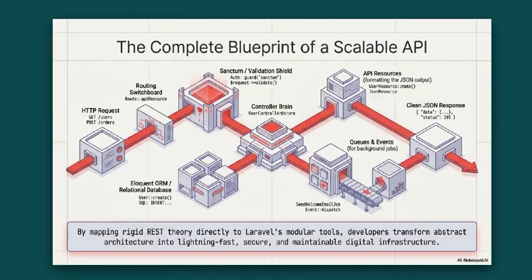With the database updated, we prep the response for shipping. The raw, messy database object is passed through an API resource formatter. It strips out sensitive internals like password hashes and shapes the data into a beautiful, standardized JSON structure.